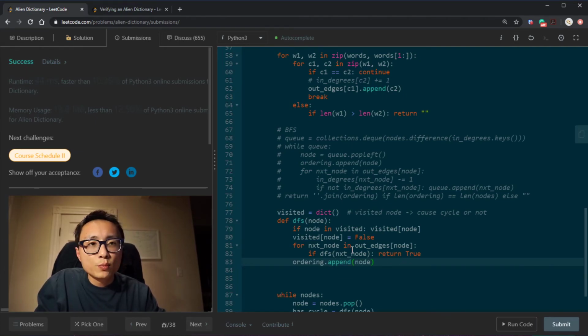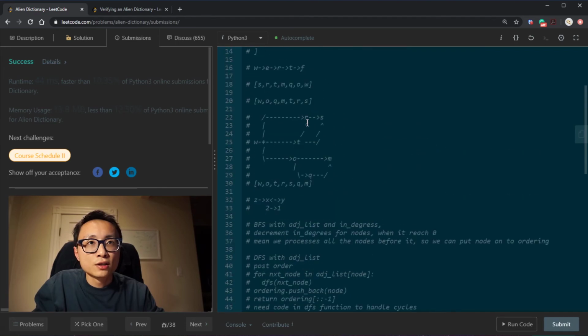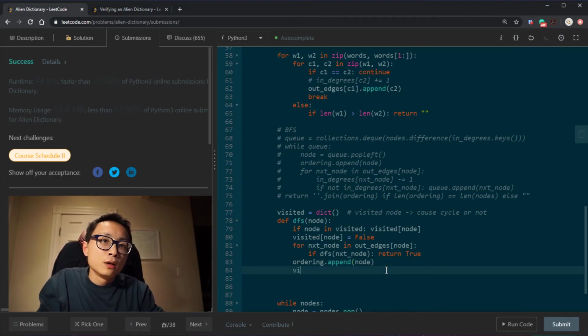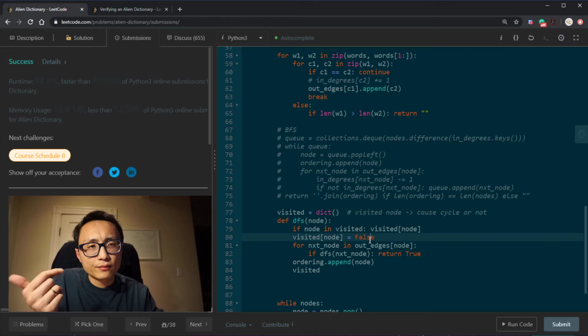So once we have processed all the nodes in the graph that's towards the right for this given node, let's say W, if we process all the nodes there, that's the final time we push the node onto the ordering. So that's the post order here. And if it can succeed and there's no breaking in between, then we know that this node will not cause a cycle.